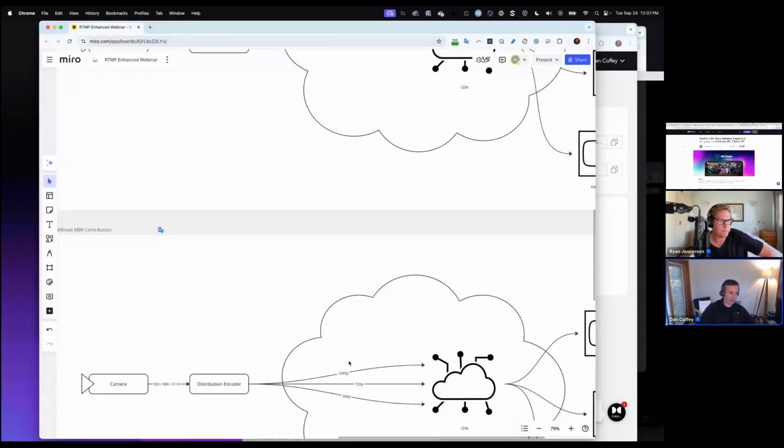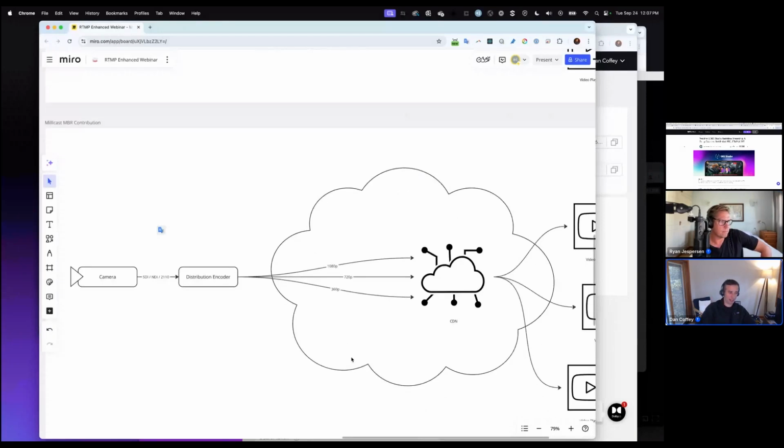Yep. Yeah, and with this one, we're doing the same thing. We're taking the origin encode out of the cloud and we're moving it closer. And I mean, it's probably worth talking about some of the benefits of this, right? By doing that, you take out one leg of the chain. You also reduce your latency because there's not dual processing. You reduce compression because you're no longer sending a mezzanine feed in and then recompressing it for distribution. And all those steps add latency, right?